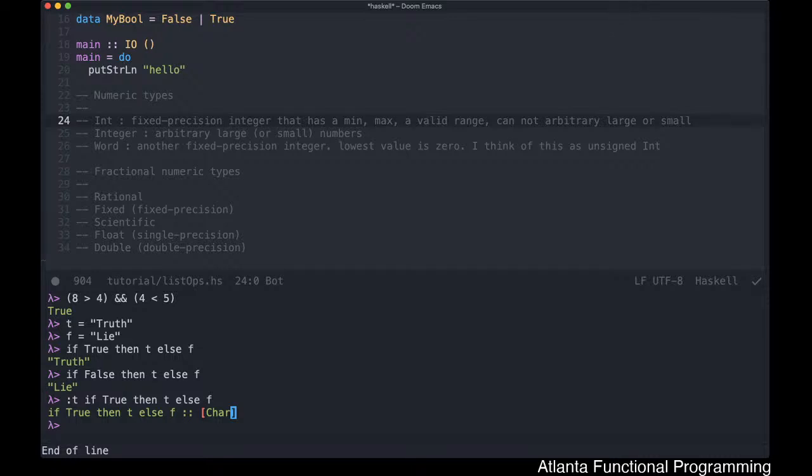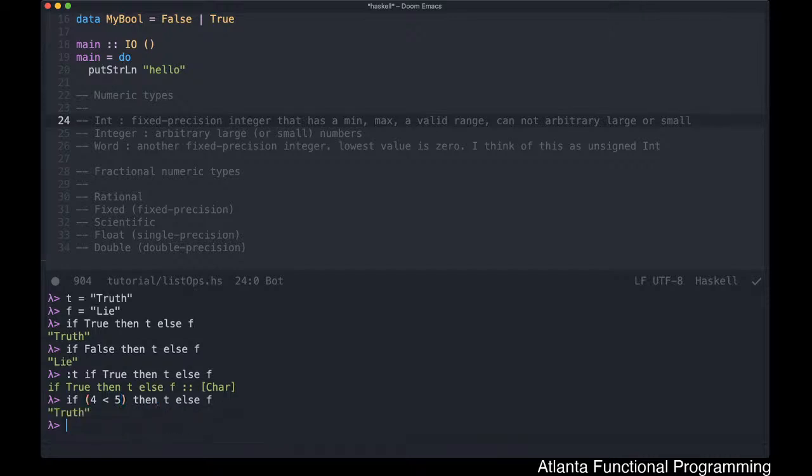So in this example here, let's say we change this example to if 4 is less than 5, then T else false. Or even better, let's say x equals 1.